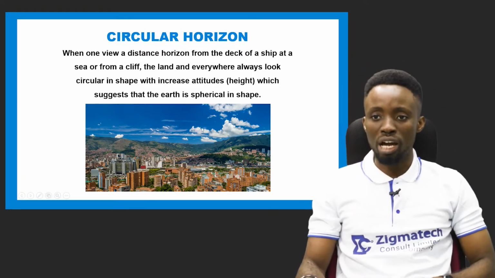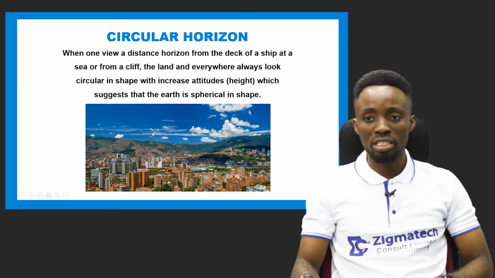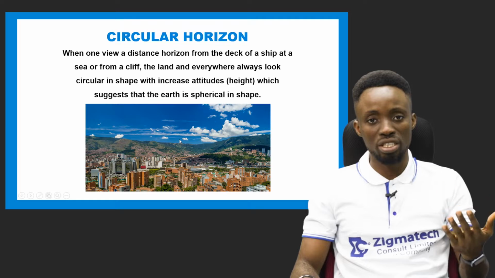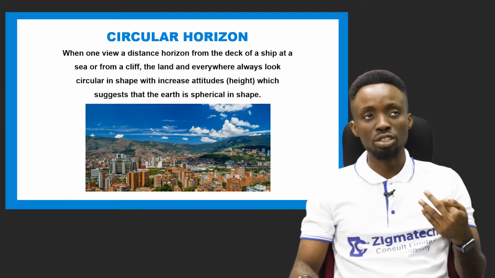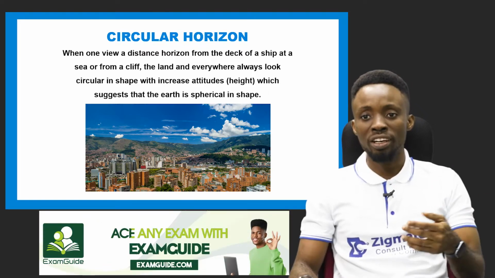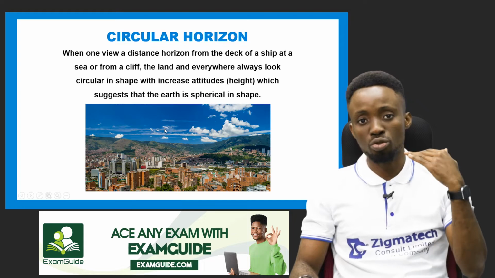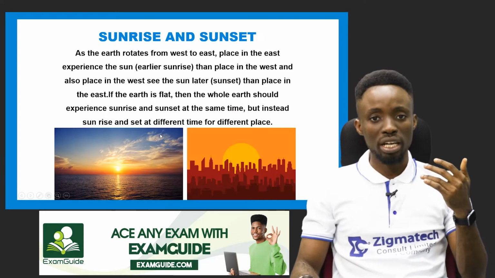just as we have in this picture right here. When you look at the clouds here, you see that it's as if it's ending somewhere here, and the cloud is curving towards this end. So with that, people began to say that the Earth is what? The Earth is round. The Earth is not flat. If the Earth is actually flat, as some other persons may say, you discover that this horizon we have here will not be curved. Instead, it will be like a flat canopy. So let's look at the next evidence we have.